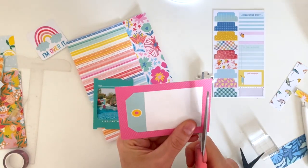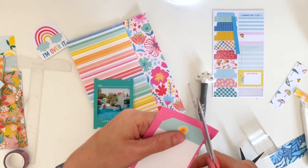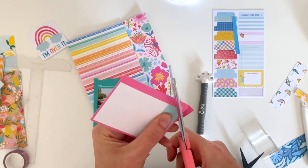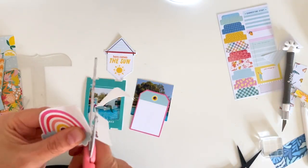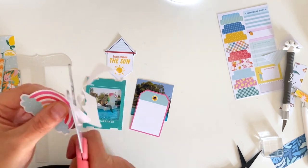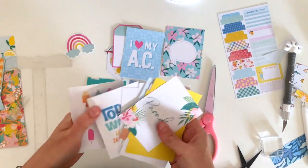So the first thing I'm gonna do is trim up these journaling cards to fit the way that I want them to on this page. So obviously you can fit 3x4 journaling cards on a 6x8 page. Technically, you could fit four exactly, but I also want to have room for my photos and journaling and a title and all of that. So I'm actually trimming these up and making them work for me.